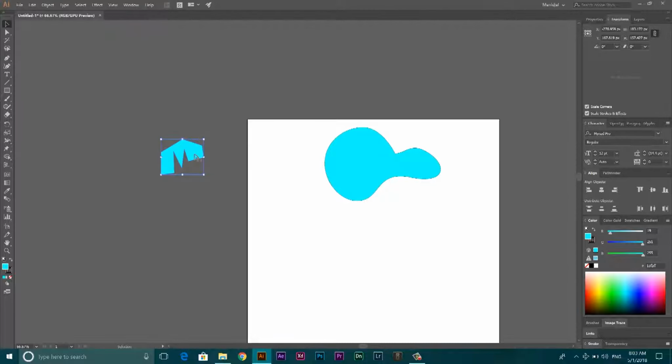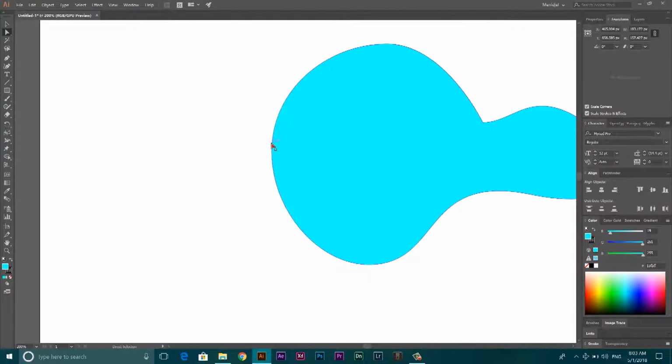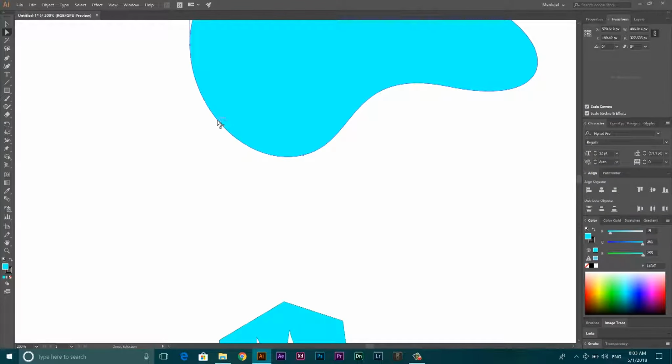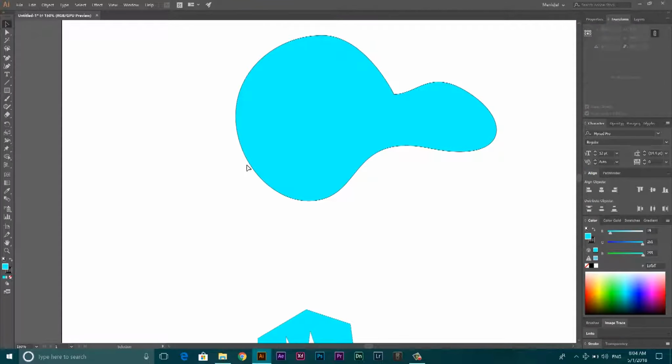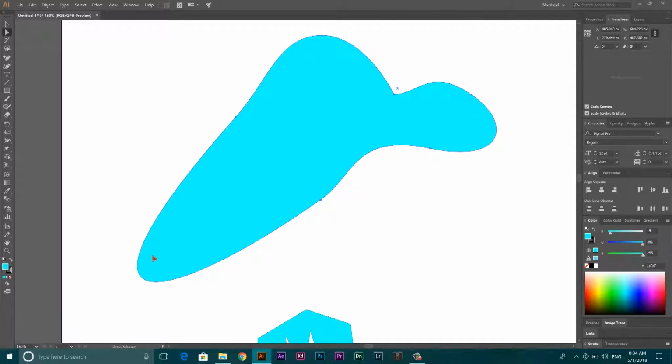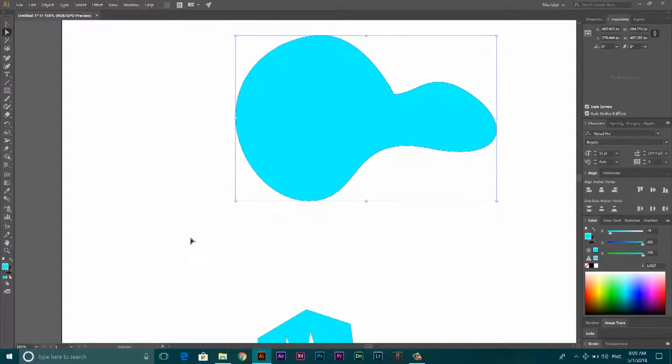Now let's suppose I want to add a certain point in here so that I can have more space to leverage this thing to give it a downside like this. So let's suppose now I need to drag this one here. By using the direct selection tool here, I don't really get what I was expecting. This is why I need to put a point in this place here, and this is why we can use the add anchor point tool here to add a point.